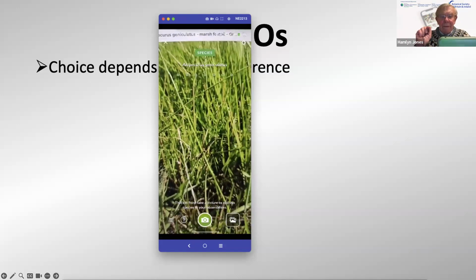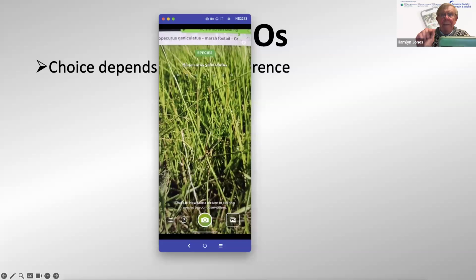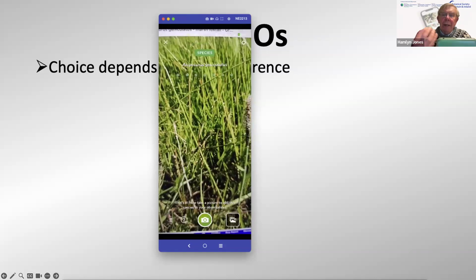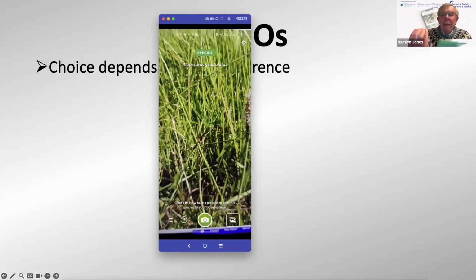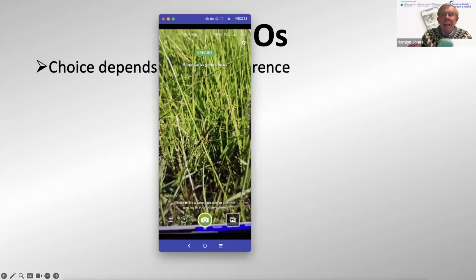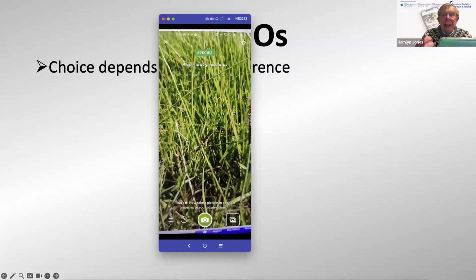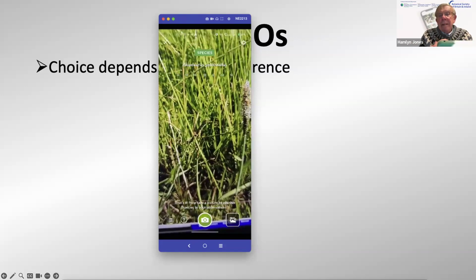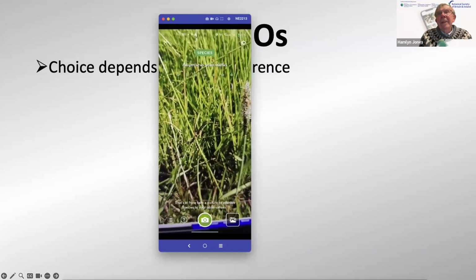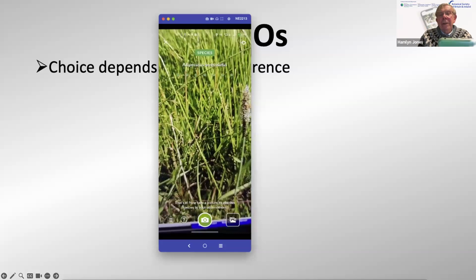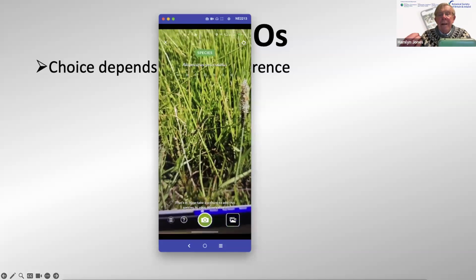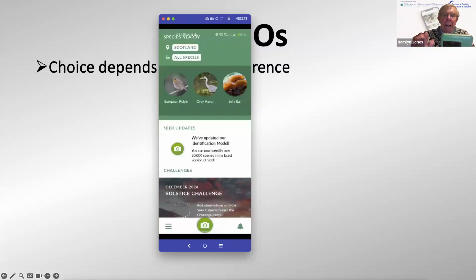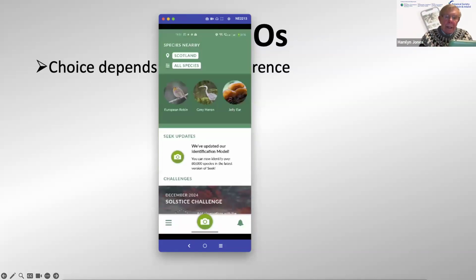But what I think is an outstanding feature of this app is that it only gives you an identification to the level at which it's confident. For many plants, it'll just say, oh, it's a grass, or sometimes it'll say it's Rosaceae and not give you the species or the genus. And I think it's a great advantage, just doing what it can. So let's try another.